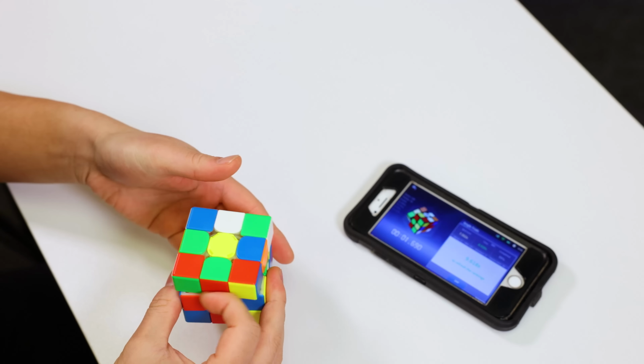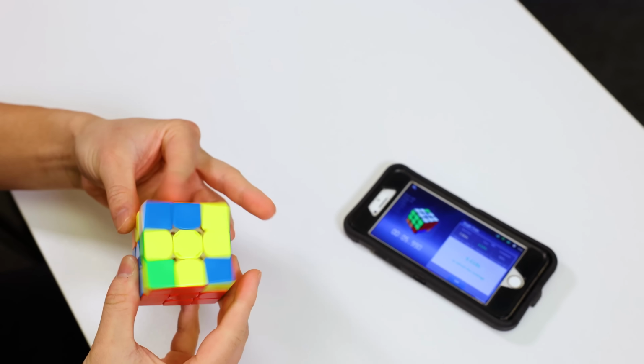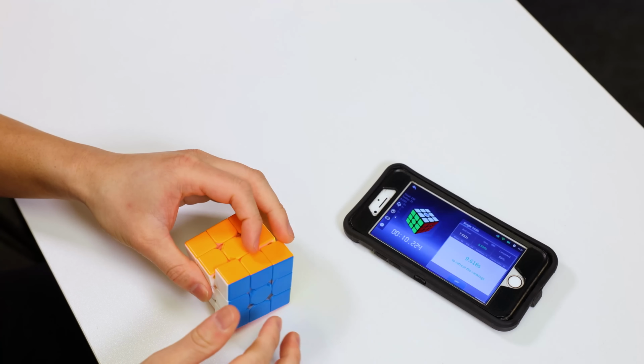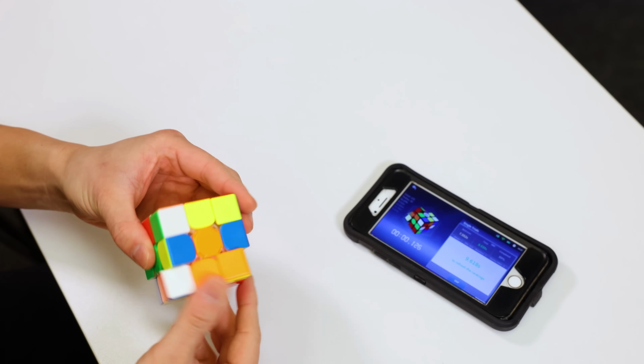Naturally, a lot of people are asking to compare this to the older GAN smart cubes and the Rubik's Connected. I can say with confidence that I like this better than the older GAN smart cubes. A cheaper price is a huge plus. Not having to charge the cube is cool too.